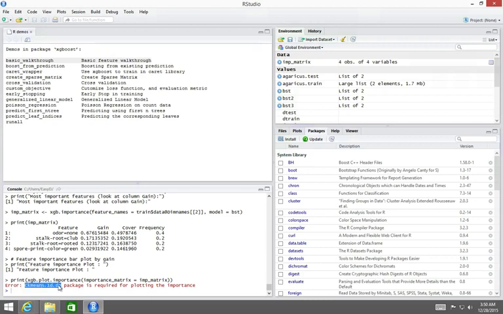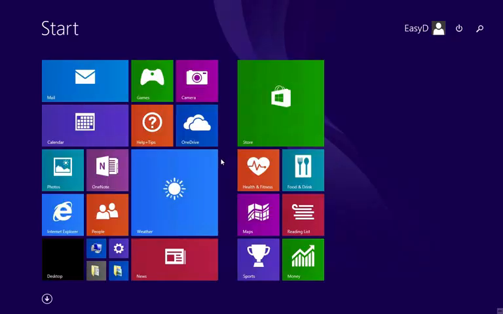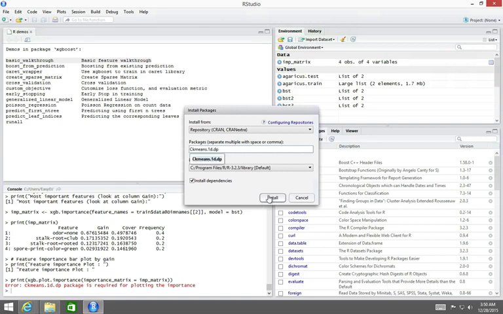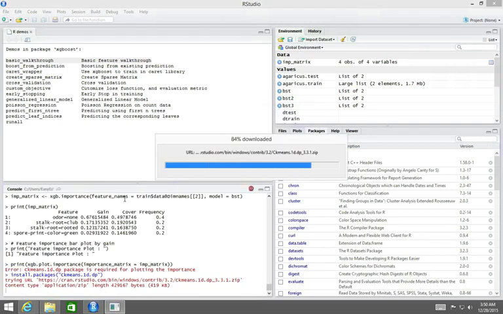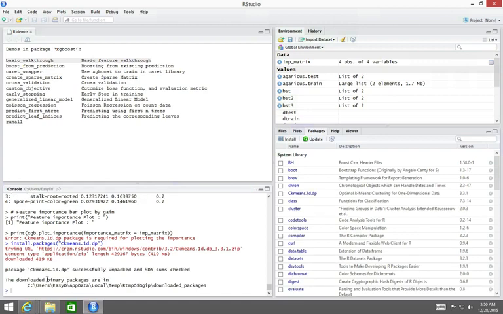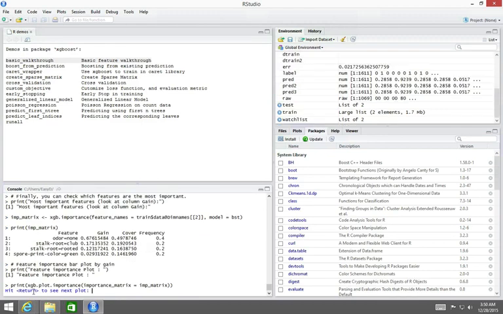Let's go ahead and install that one. Oops, sorry. Believe it or not, if you don't know the full transitive closure of all of the packages you need, this is actually a common occurrence in R, where you try and do something and it says you need another package, so you install it, and then eventually, there we go.